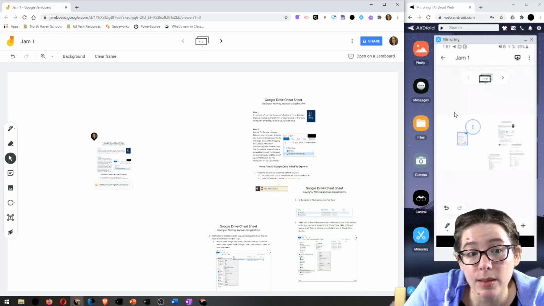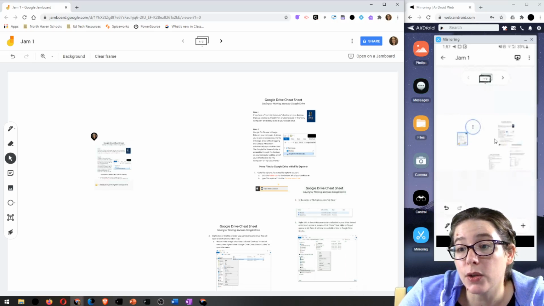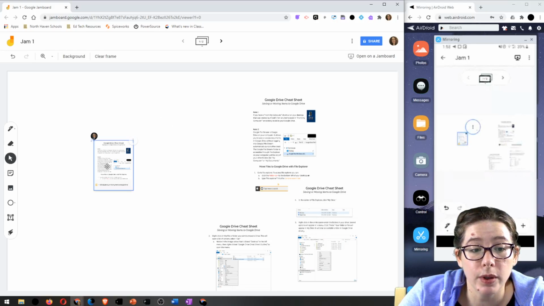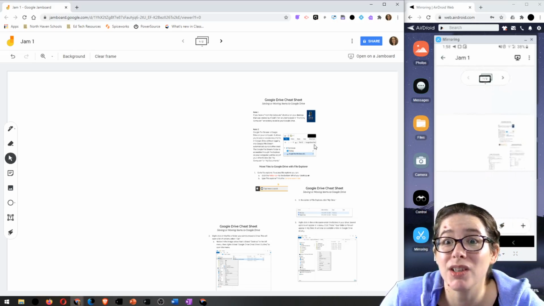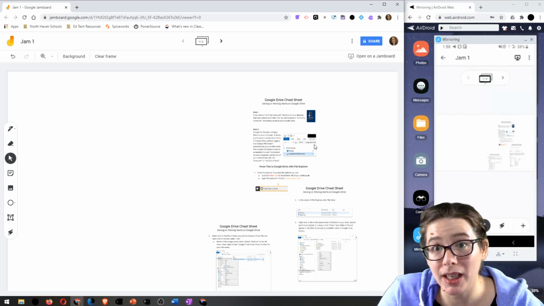You can click that X to bring it back down small, and then either from your phone or on your computer, if you click on it and click the three dots, you can delete that, because you don't need the actual slide presentation, since you can't make it bigger or really interact with it.